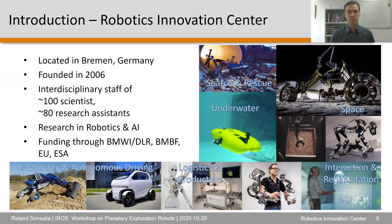As a quick introduction: the German Research Center for Artificial Intelligence is not only into space robotics. Here in Bremen, we are the Robotics Innovation Center, dealing with all kinds of robotics — starting in the deep underwater branch, from deep sea over to e-mobility concepts, logistics and production, and then up and out to space and space exploration.